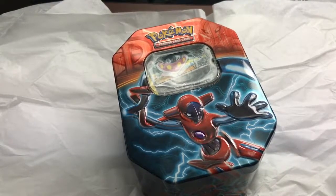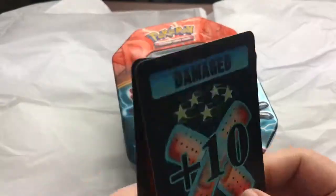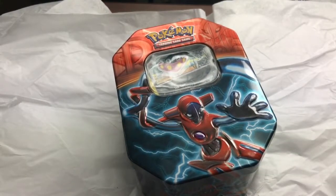Hey guys, I'm going to be doing another Pokemon video and this one is also from Golden Groundhog. I have a lot of sets from Golden Groundhog, I love their place. This was $49.99 and it says 18 different 10-count random assorted pack lots with rares and foils, plus three ultra rares Pokemon, and bonus three Golden Groundhog token counters — they're in card form and they are super awesome. Let's get to opening.